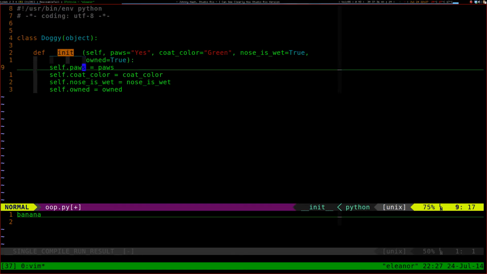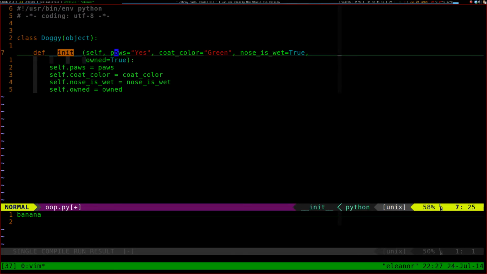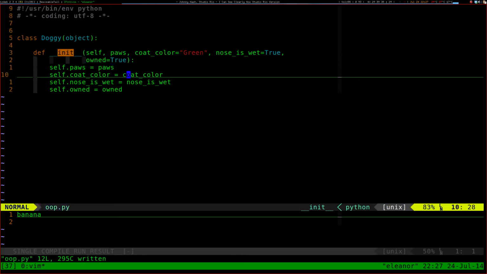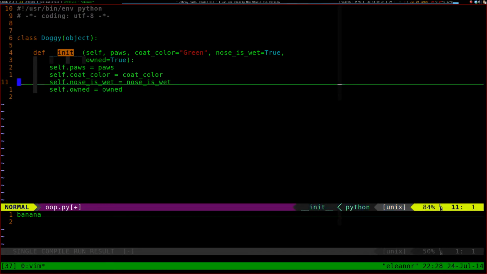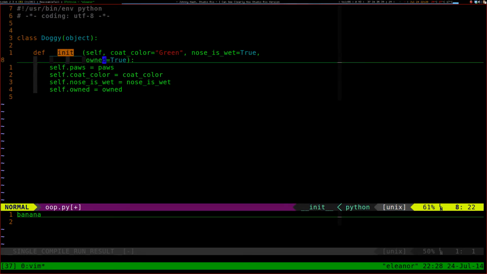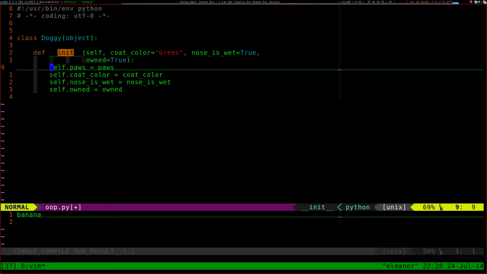Do you have to have default values? No. So we could say, for example, there's no default value for pause. Well, then you don't have to have it in parentheses, right? No, you do. You can't just have self.pause equals pause? Well, if pause wasn't up here at all, then it has no meaning here. When you look at this, it doesn't have a value. There's nothing to put here, and so it can't assign it to any other place because there's nothing over here.